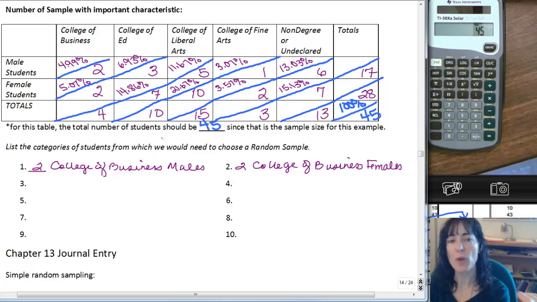With those two characteristics, we need two male College of Business students - that's one quota. Next, list out all male College of Business students and number them. Then do a random order for that number. If you have 55, randomize 55 numbers and take the first two. The first two from your randomly ordered list gives you your random selection for this stratification. Then do the same for female College of Business students.